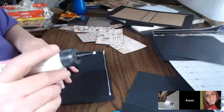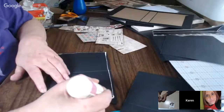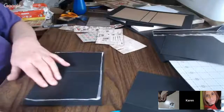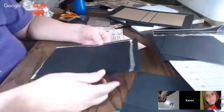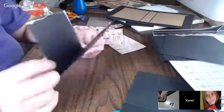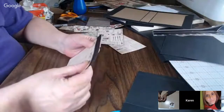Okay, guys. Whatever you do, don't glue your crease, your fold. And depending on how much glue you put down, you probably really don't. I just did a thin bead down here, and I put more up there because things are going to be sliding in and out.